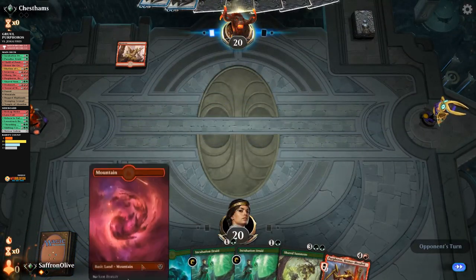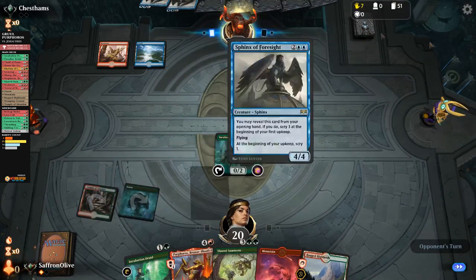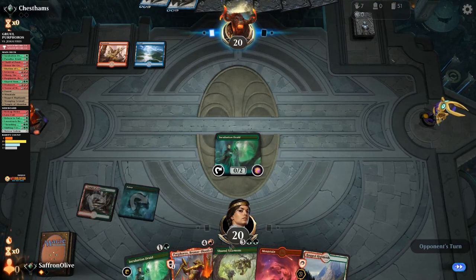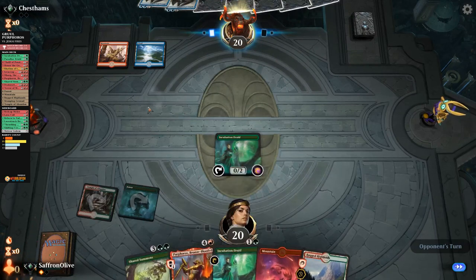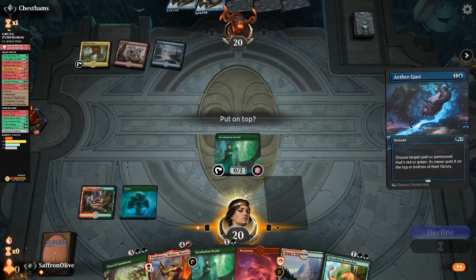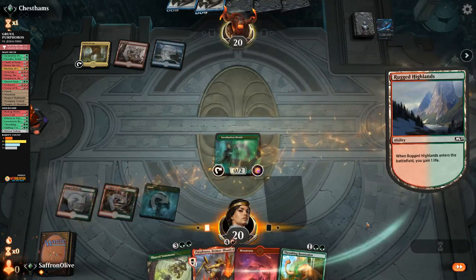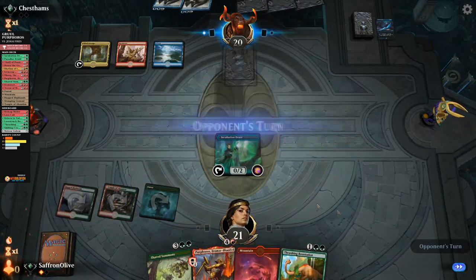We have the Purphoros. Land. Incubation Druid. I mean, this has to mean our opponent has fires on turn 4. I would be shocked if they did not. Fabled Passage. Opponent passes. All right, we'll put that to the bottom. Incubation Druid number 2. Rugged Highland. Pass the turn. Untap land.